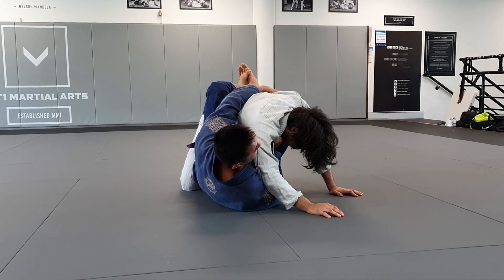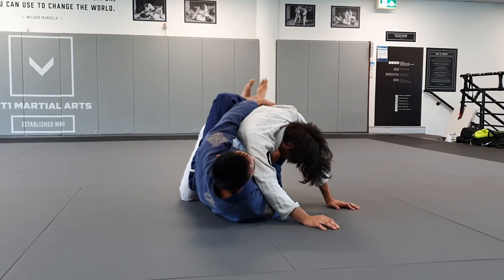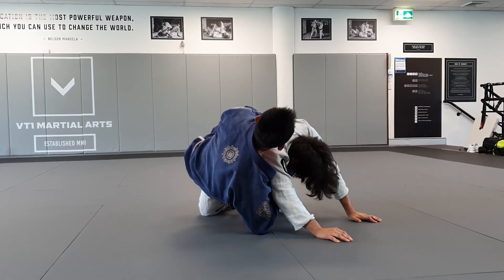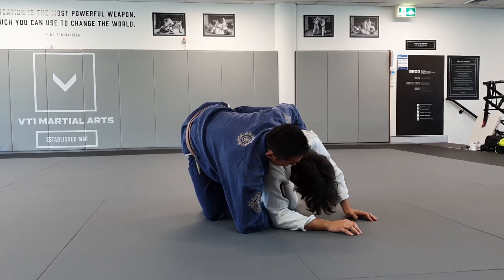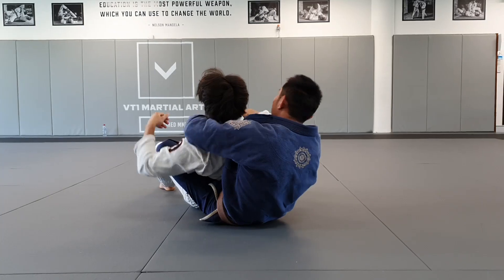Now I need to climb his back. The trick here is our little magic hip trick — I'm going to use that for momentum. I open kick up, and sometimes you can get the strip hook straight away. If you don't get it straight away, you can kick again to get your hook in. Then I'm going to pull Mika back onto his back and get our seat belt.